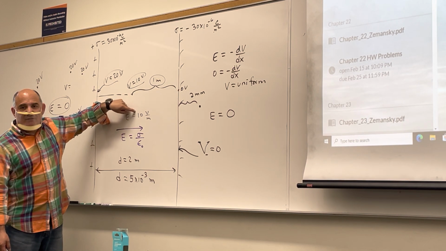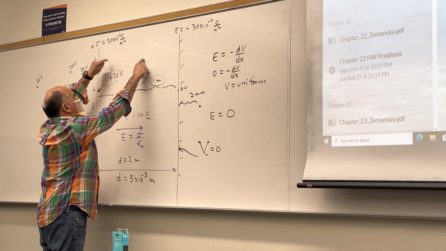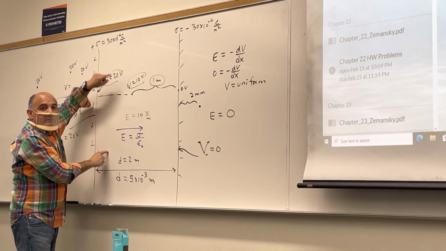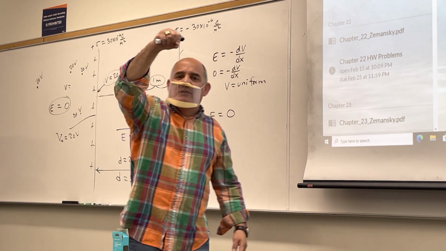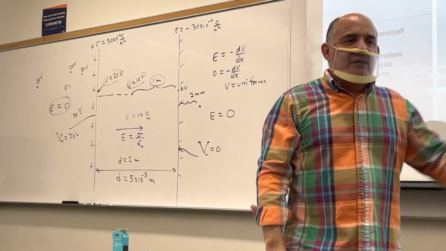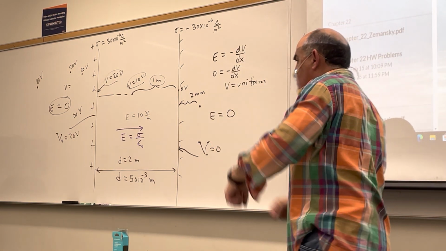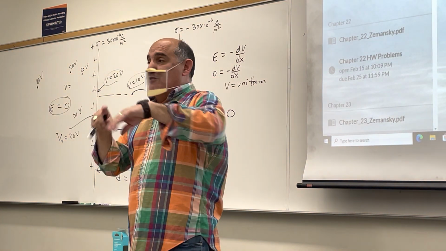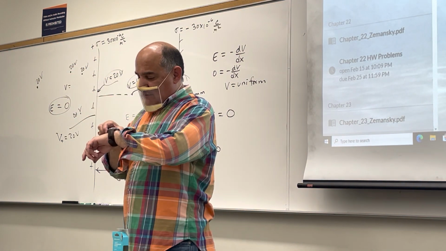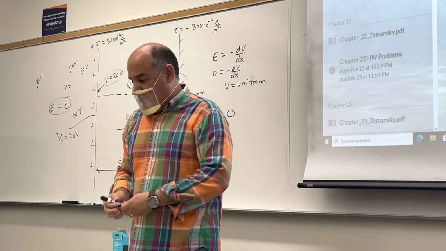If this happens to be 10 volts per meter here, to the right, it'll be 10 volts per meter to the right everywhere. That's uniform. The gravitational field in this room, no matter where I ask you, what is the gravitational field generated by the Earth? It's 9.8 meters per second squared down. Over here, 9.8 meters per second squared down. So it's uniform. And it's also constant, because it isn't changing as time goes on.